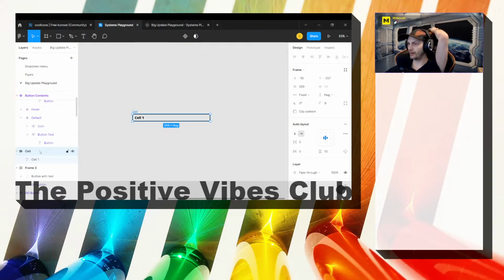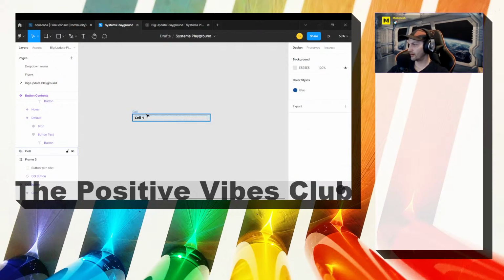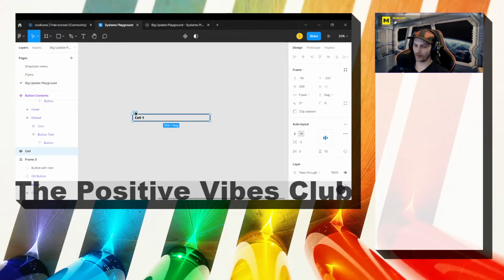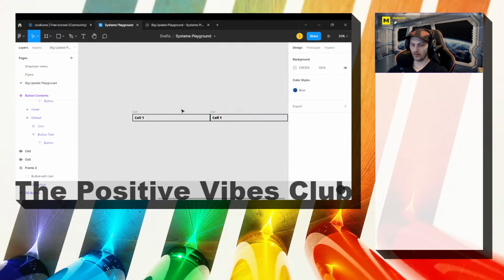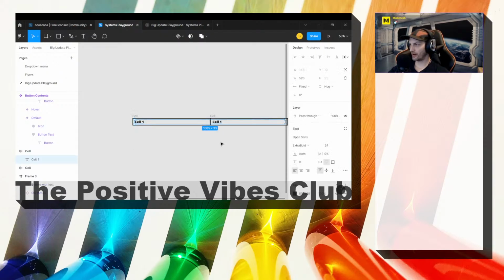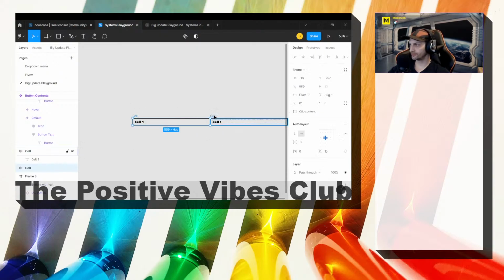So you have cell 1. Now let's look back at it, because I want to do spacing between items, top padding, left padding. Maybe it's just -2 right here. And then we drag this over. And then if I auto layout these, does it snap to?